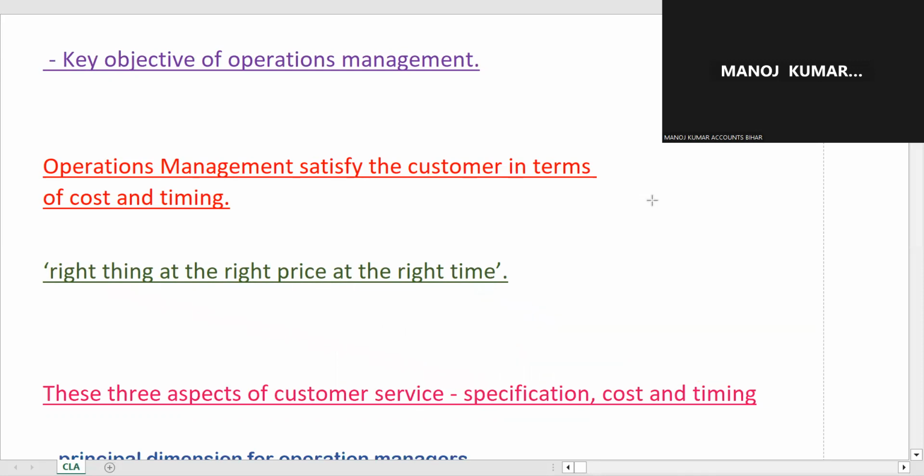ठीक है, ये पॉइंट समझ में आया आपके? यहाँ पे मेन आपको ये देखना है, कोई भी कस्टमर जो है, उसको जो प्रोडक्ट चाहिए वो कस्टमर को मालूम होता है. Okay, what he wants. आपके बाल बढ़ गए हैं तो आप डिसाइड करोगे आपको कब कटिंग करना है, राइट? बार बार डिसाइड नहीं करेगा. So right thing, you know when you want cutting and what you want, that you know. But what you will see is you get it at the right price and at the right time.